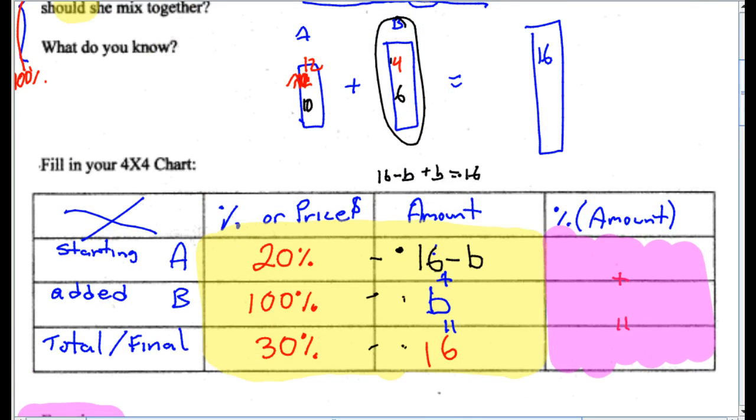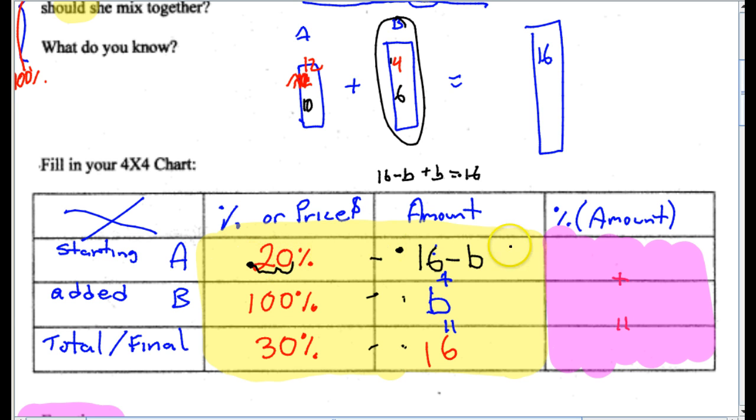All right, let's just fill out the rest, though. Again, from here, it's not too bad. The only thing I'm going to do here is convert the percent to a decimal because I don't want to work with equations that have the percent sign in them. So we convert it to a decimal. So what is 20% as a decimal?